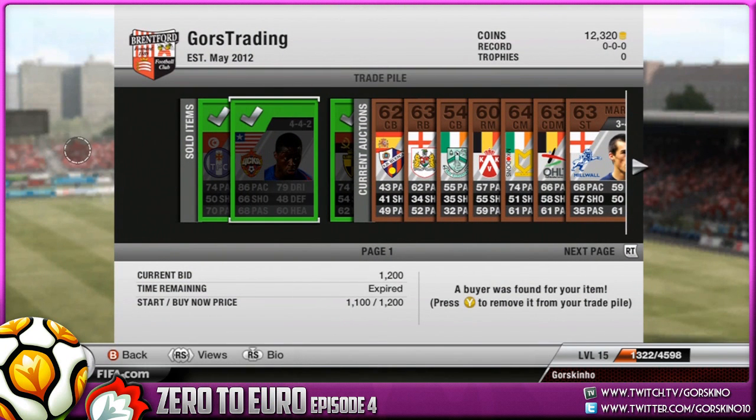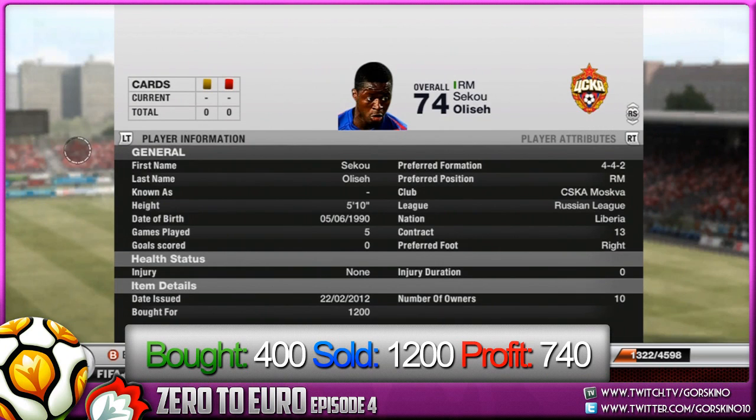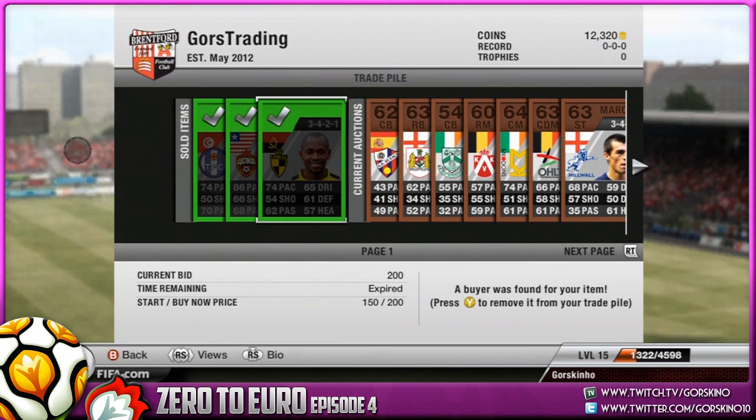need early on. Next we go on to a CSKA right mid called Olise, I think his name is. We bought him for 400 coins, sold him for 1,200, and that gives us a profit of 740 coins after tax. Again, decent profit, more than we bought him for, and the sort of profit we need from these silvers.